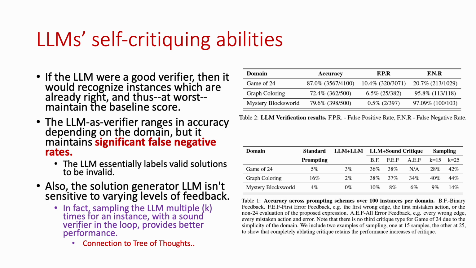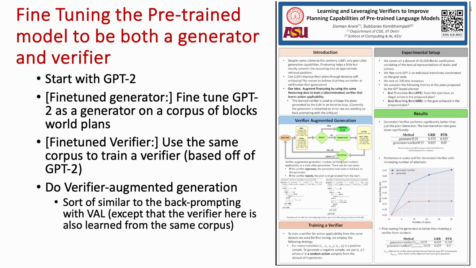On the other hand, you can do learned critiques, where instead of just the out-of-the-box LLM being used for verification, you can use a version of the same fine-tuning data to discriminatively train the LLM to be better at guessing which solutions are correct. With respect to learning theory, it becomes a better critique than the normal out-of-the-box LLM. In fact, there's a paper, and there are other people too, but this is a paper from our group, which shows that this version does improve performance if you learn the critique as part of that.